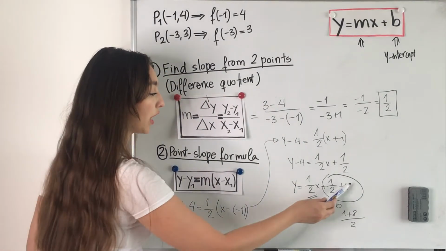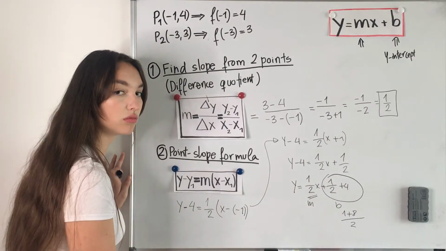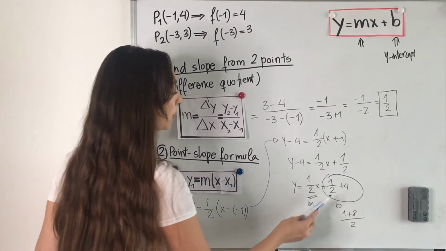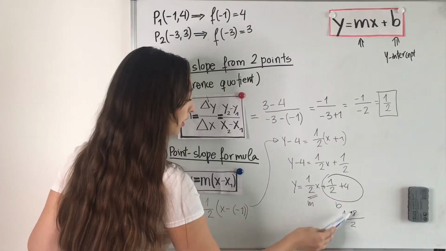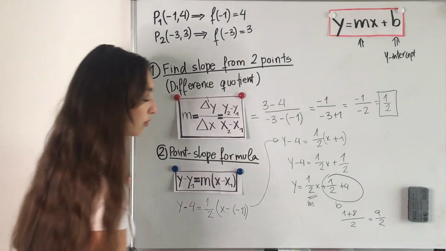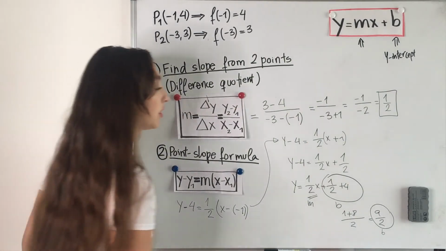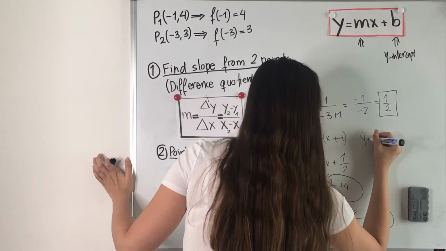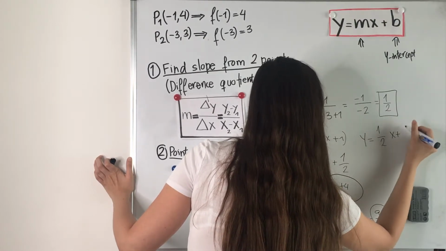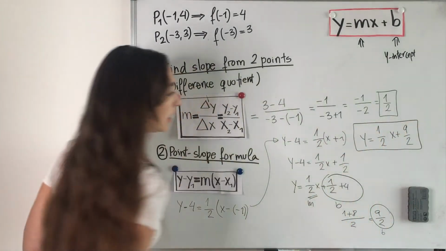and 4 is the same as 8 divided by 2, right? It's the same. So to do common denominator, we all know this. We just multiply 2 by 4, which is 8. So this gives us 9/2. That is the value of our y-intercept. So the final expression of our general equation is actually that.